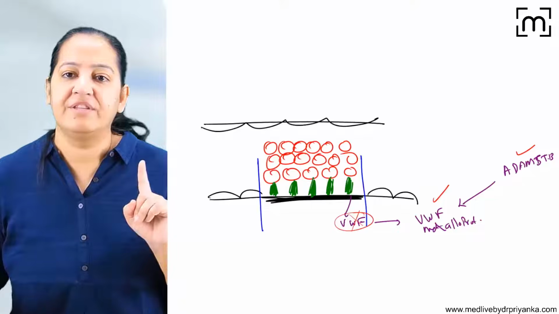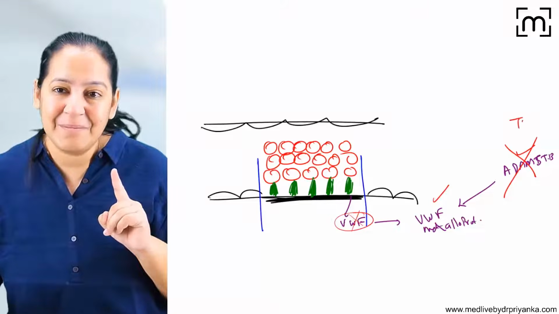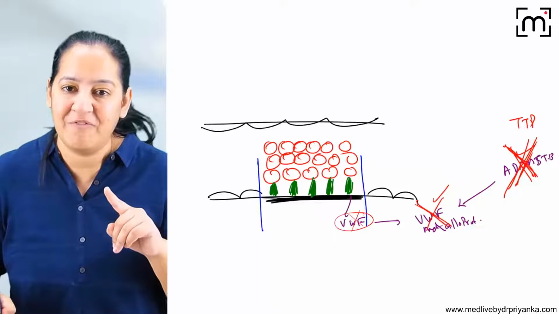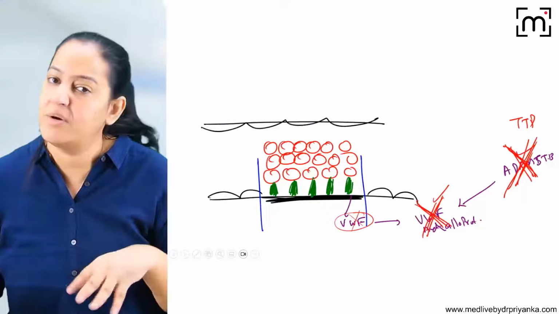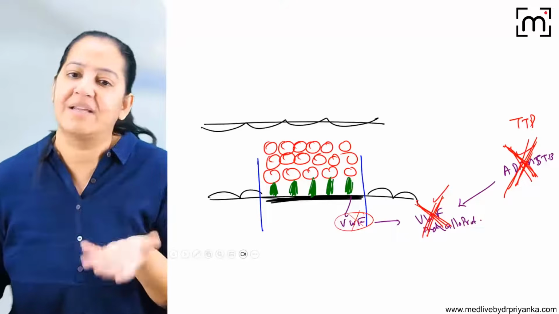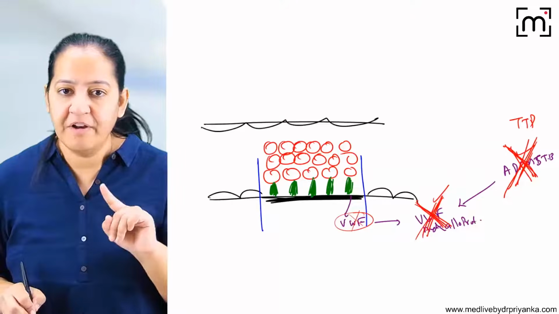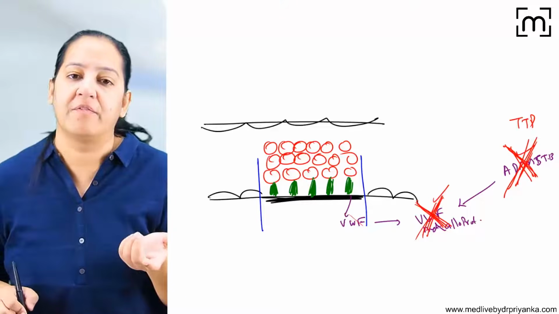So there is a balance of von Willebrand factor. Now imagine if this gene is mutated. You tell me what will happen. So that is happening in TTP. In TTP, this gene is mutated. If this gene is mutated, this enzyme cannot be formed. So von Willebrand factor metalloproteinase is non-functional, or it is not formed because the gene for that is mutated. Since this enzyme cannot be formed, the von Willebrand factor cannot be destroyed because it is the enzyme which is causing destruction of von Willebrand factor.